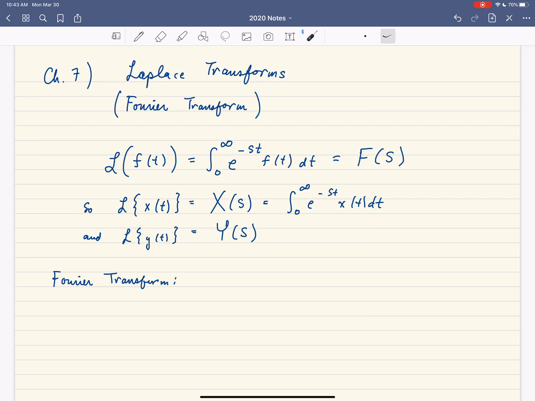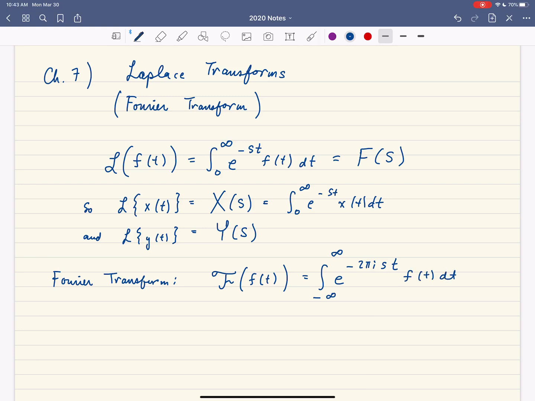Anyways, so the Fourier transform, I just feel compelled to point out, is going to be denoted by capital F, so that's a capital F of, again, let's say little f of t. And what this is, it's going to be the integral from negative infinity to infinity. And what you're going to do is integrate e to the negative 2 pi i x t, or we can say s t, just to keep it similar to what we had before. E to the negative 2 pi i s t f of t dt.